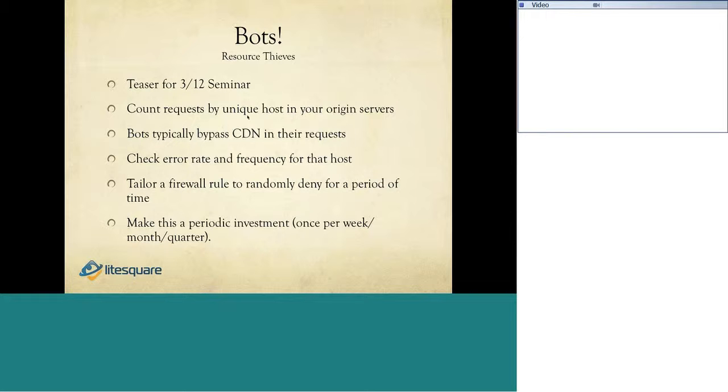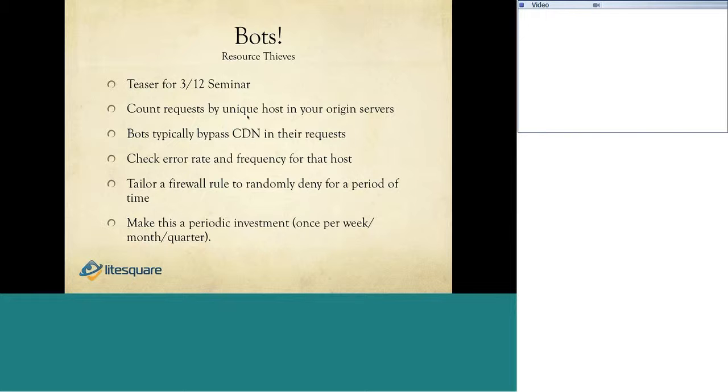So go to your CDN, go to your origin servers, and do a count of the number of requests by each IP address in a 24-hour period. You will find that those that are commanded by automated agents stick out very, very quickly.